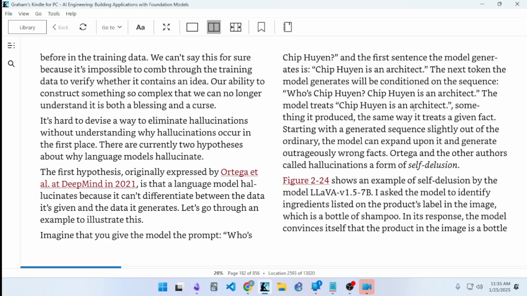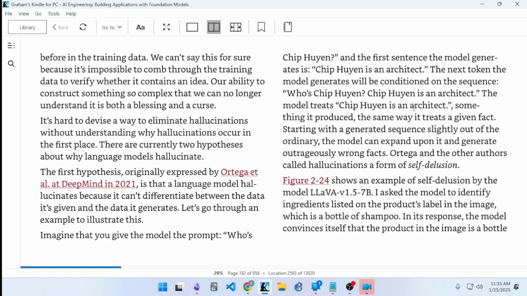Figure 2-24 shows an example of self-delusion by the model LLaVA v1.5-7B. I asked the model to identify ingredients listed on the product's label in the image, which is a bottle of shampoo.